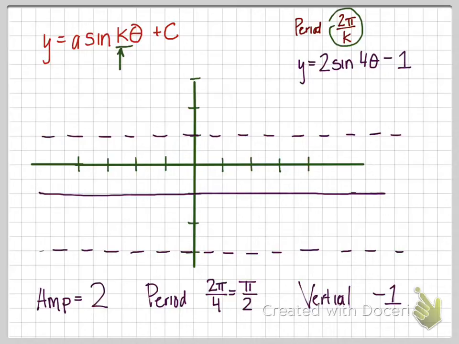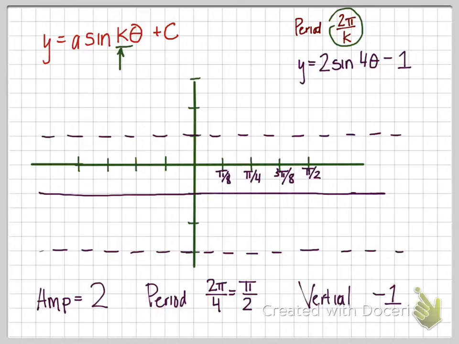And then what I want to do is label those increments. I know that because my period is pi over 2, halfway between 0 and pi over 2 is actually pi over 4. Halfway for that again is going to be pi over 8. And then I always like to add these two guys together. I'm adding pi over 8 and pi over 4, so I'm adding pi over 8 and 2 pi over 8. So I've got 3 pi over 8. You'll get the hang of those.